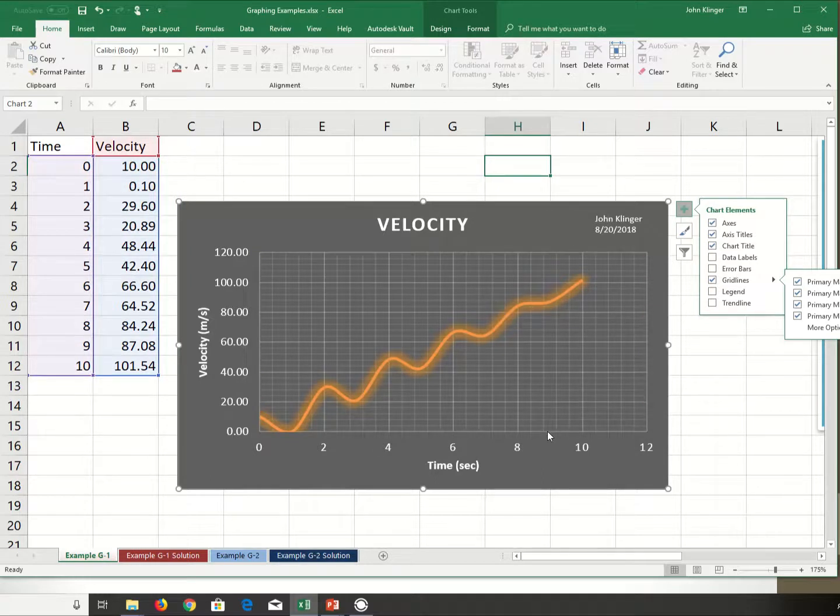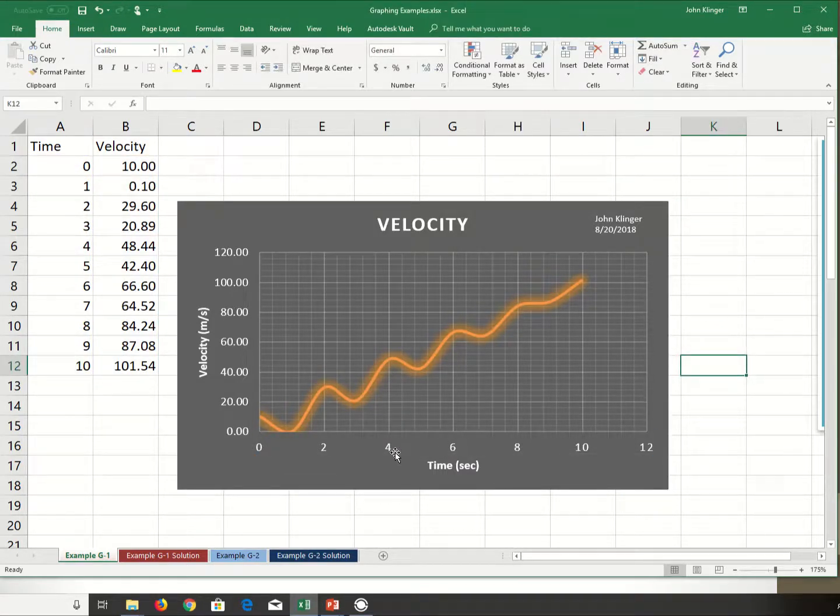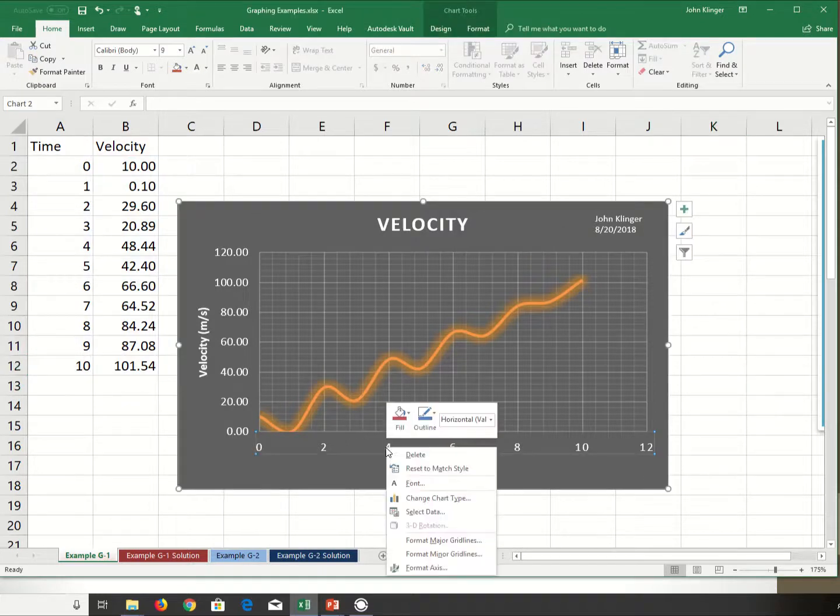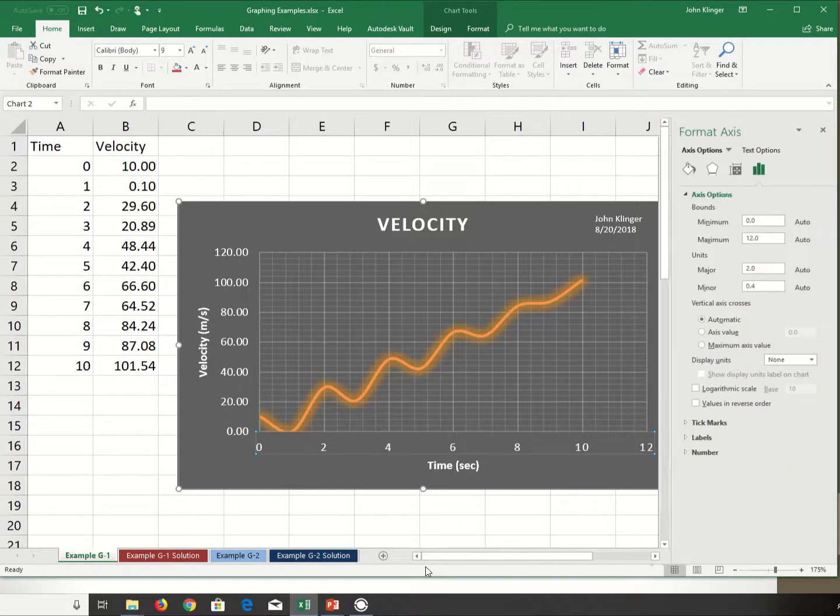The other thing you can do is, let's say I want to only look at part of this graph. That's kind of fun to look at also. If I click on this and right click, I'm going to click on Format Axis, and you'll see I have my bounds, which means that's how far it's looking. I only want to go to maybe 4 instead of 12.